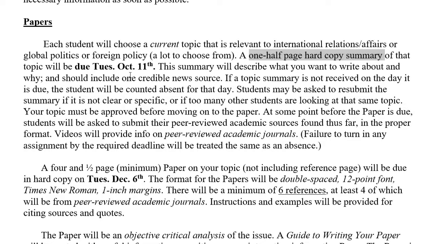There's not going to be a penalty for that. It's just we want to get these topics in and confirmed as soon as possible, because we need to get these paper topics approved before we move on to the remainder of the paper assignment. At some point during the course, I'll be asking you to look up some peer-reviewed academic journal sources on your topic.